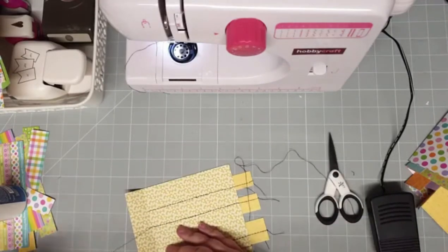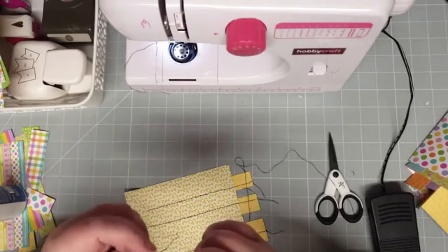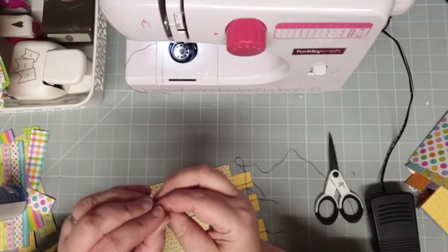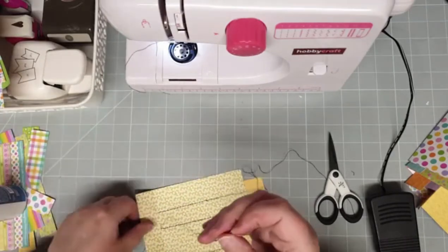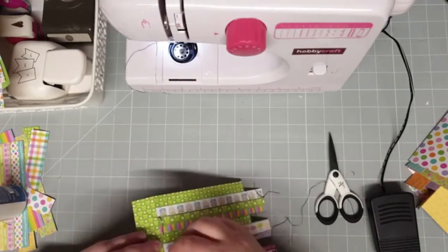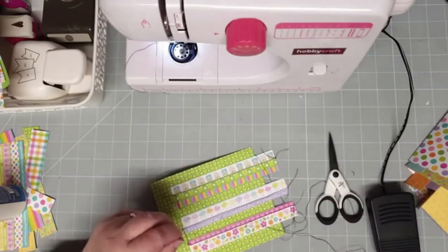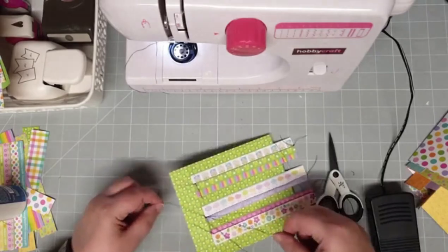Why am I using black when this is nice, pretty paper? Well, the reason I'm using black, purely personal choice. And I just like the, not comparison, what's the word? Com something or other. There's a word, isn't there? The difference. Oh, I don't know.